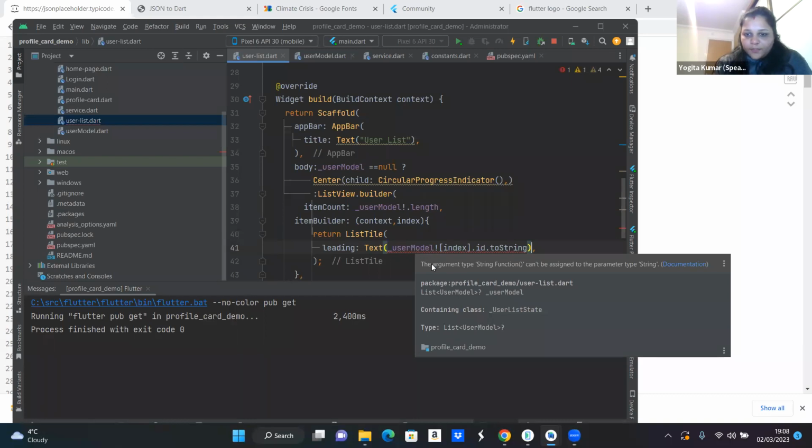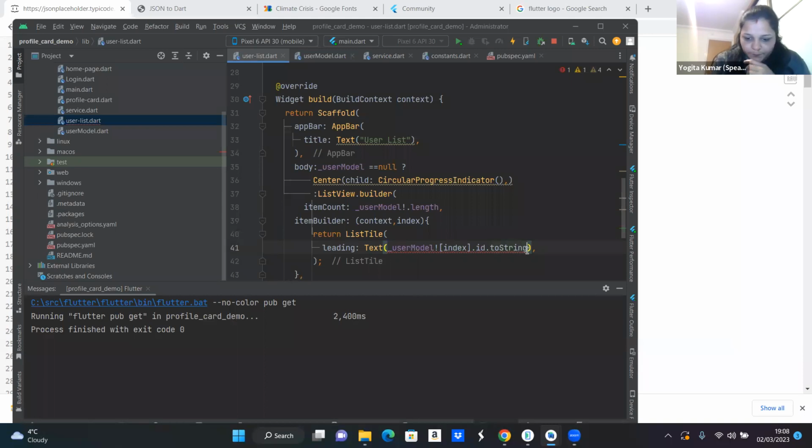The element type String can't be assigned to the parameter. Sorry, toString is the function. Our id is an integer. We can't display the integer value directly in the Text because Text always accepts a string.